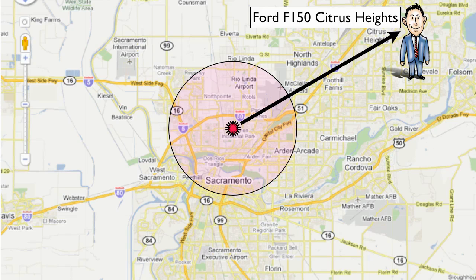And then number two, we need to make sure that the message is clear when they get to the page they landed on. So if this customer typed in Ford F-150 Citrus Heights, they need to land on a page that is about them. Something that says, if you buy a car from 100 miles away, we're going to give you something better. Or if you're an out of the area buyer, join the 100-mile club at the XYZ Ford dealership, so that they see that there's something in it for them, and they'll start looking a little bit further into your site, as opposed to just leaving, which tends to be what happens now.